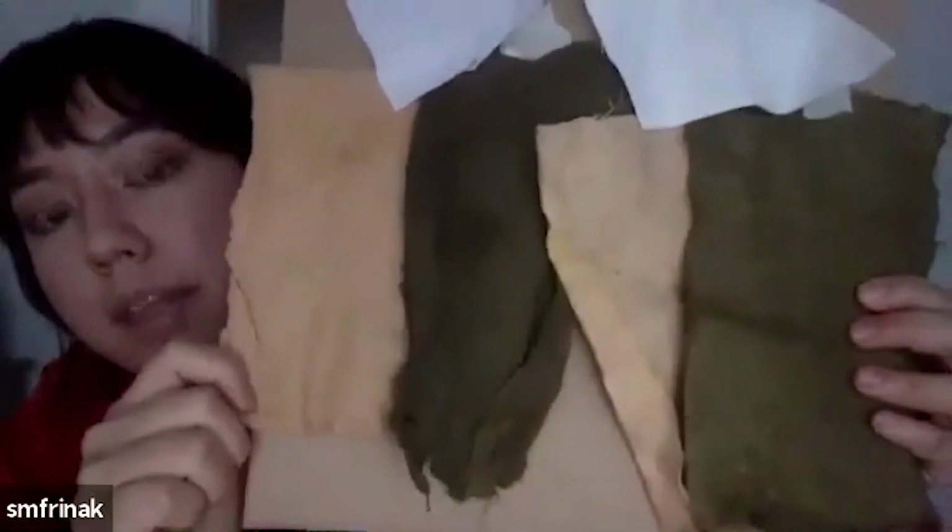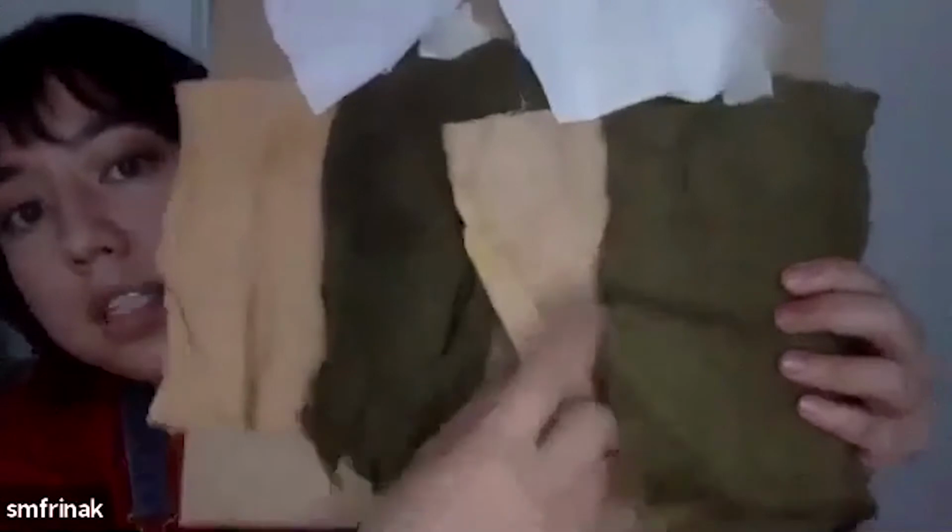The other ones did turn out pretty cool. So I made these little swatch sheets, which are fun. We'll start with the onion skins. Up top are the fabrics. This is the muslin. This is the linen. This right here is what the onion looks like with the alum powder. This is the alum powder as well.